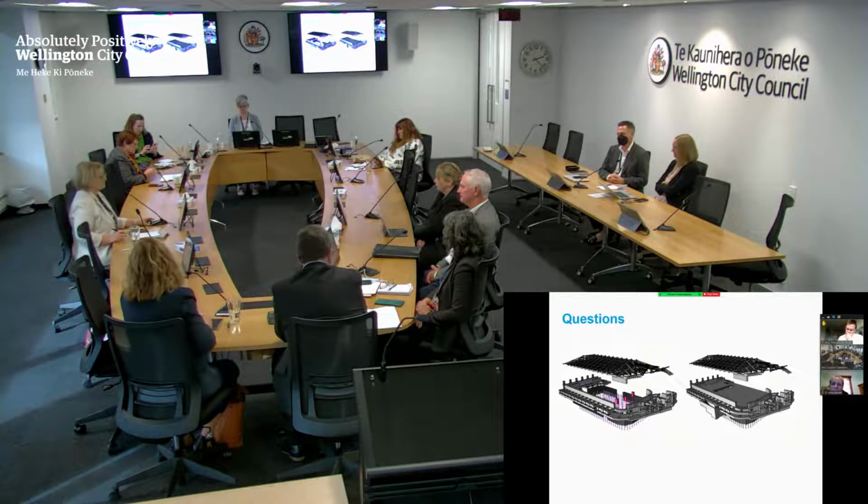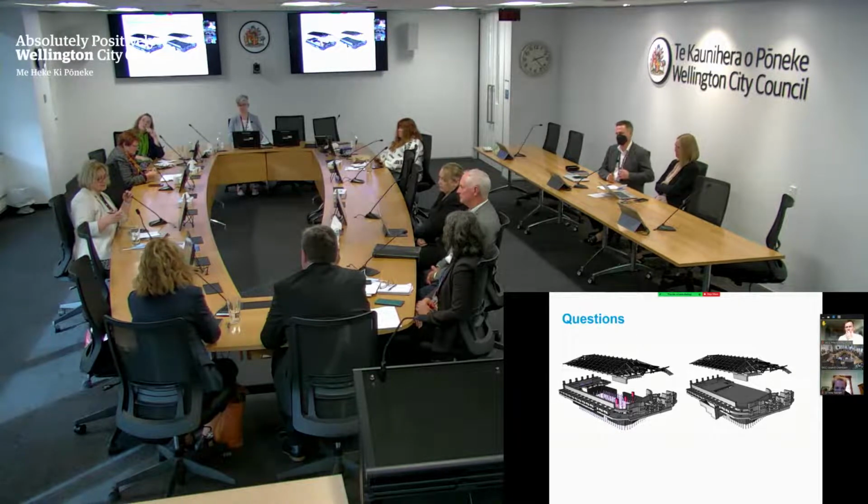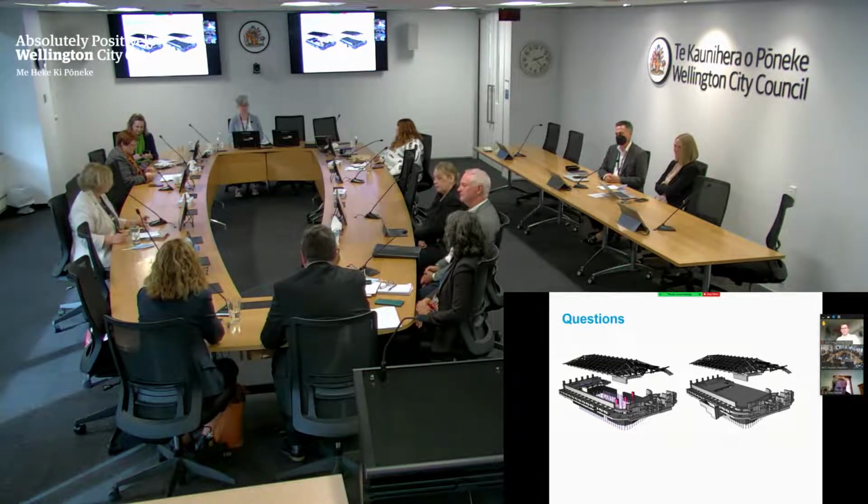Okay, so at this stage there's no insight from government in terms of understanding our unique position? Look, no, it's a conversation at the moment, because this is a nationwide challenge too. But of course, Wellington has a particularly challenging seismic environment, and we have a CBD where very large areas of it have been built on reclaimed land.